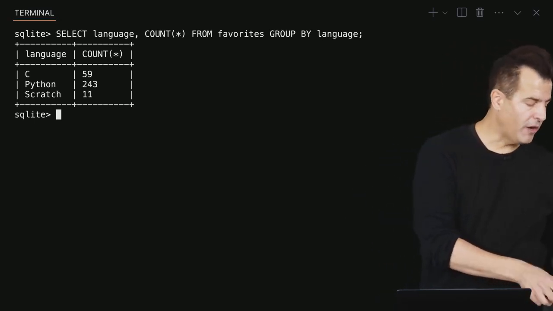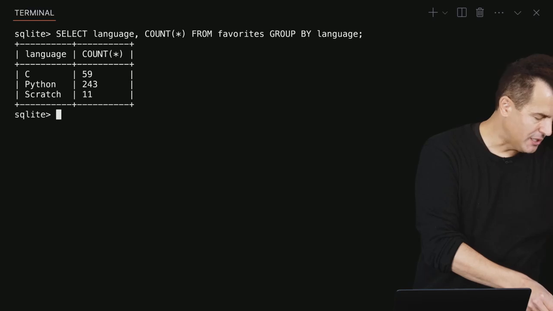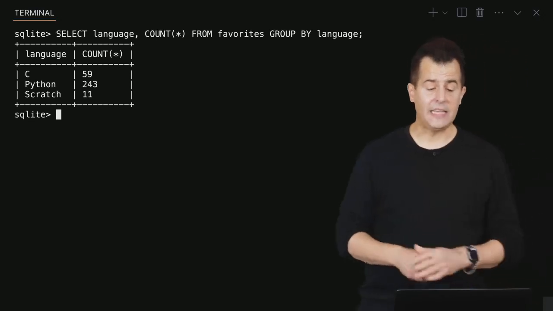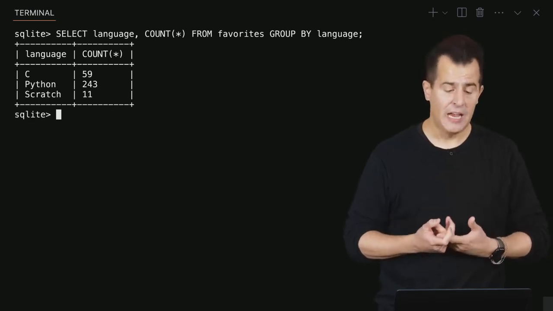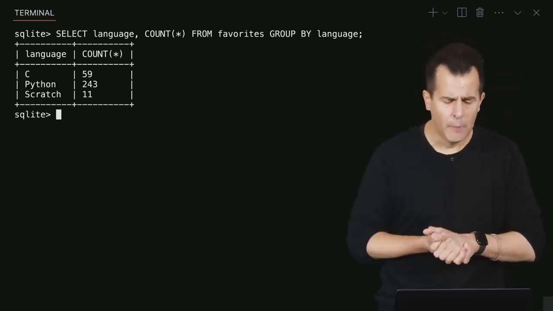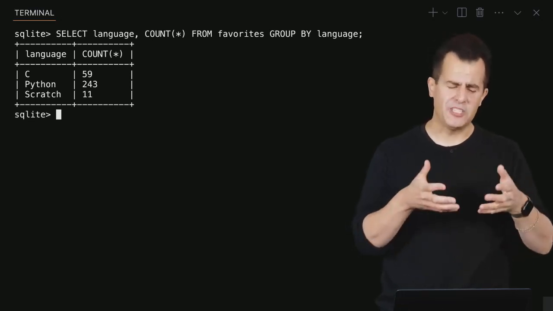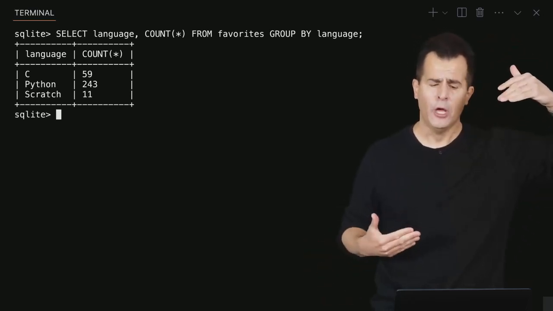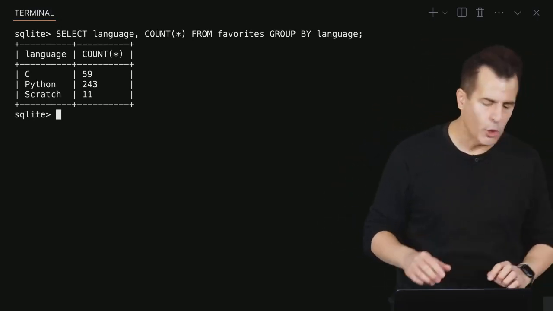How might I improve on this further? Well, notice here that currently what I've just selected is indeed the counts, really in the order seen here, C and then Python, then Scratch, which seems to be alphabetized in this particular case. But it would be nice, frankly, if I could actually sort this by count. Not so much because I have a lot of data here, but if you had lots of different values in a much taller table, it might not be as obvious which is the biggest, so it would be nice to just do the sorting ourselves. So how might I do this?